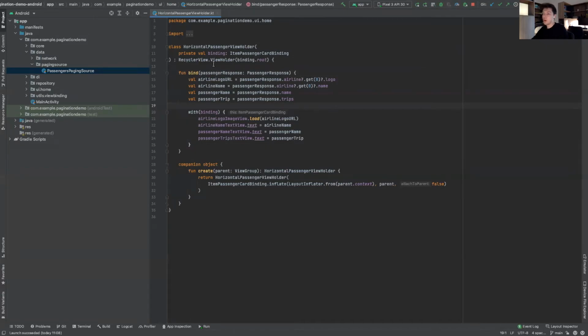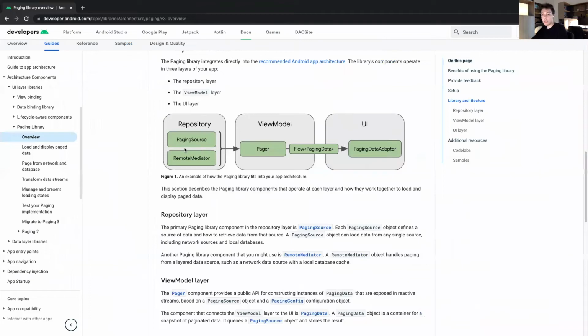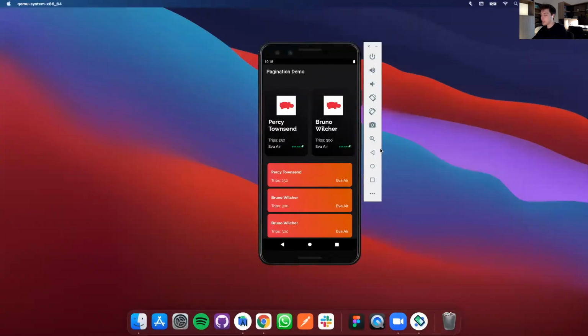So after you did all of those, and of course, there are some other components, as I mentioned before, like retrofit, like dependency injection with hilt or dagger, some utils, but these are some side components that we are not going to talk about in this tutorial. And as you can see, just by creating a simple paging source, then passing it to a pager, then converting it into a flow and collecting it in a UI, and then submitting this data into a paging data adapter is just enough for creating this application.